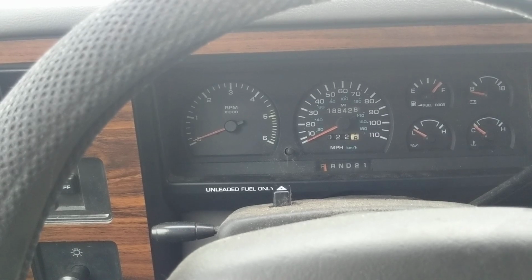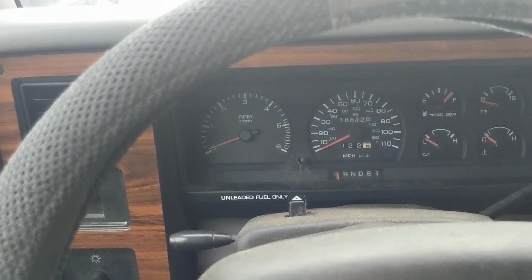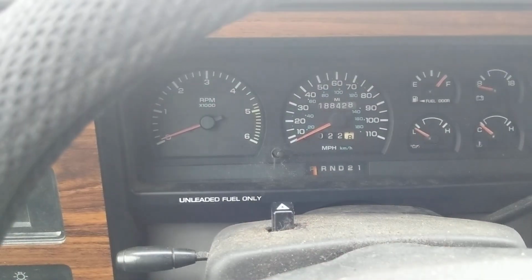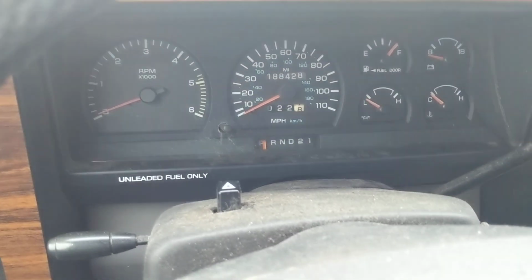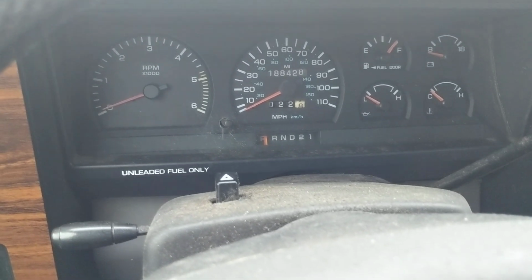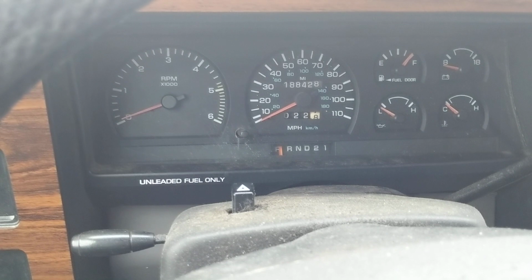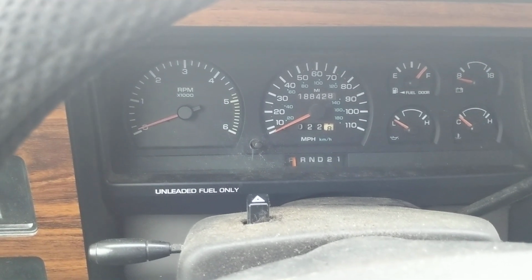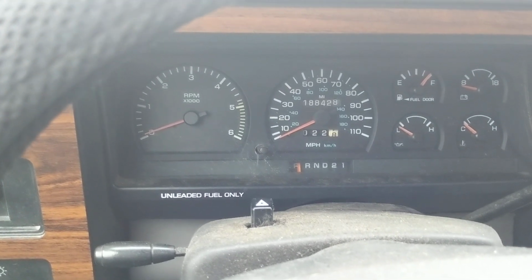Now, you know that these vehicles don't have a computer display in the same way that we think of it now with modern vehicles. But there is actually a way to read the codes here. And the trick to that is, well, first let me explain it and then I'll show it to you. Basically what you do is you put the key in and you turn it to the on position, which is where all the lights and the radio and everything come on, but the engine does not start to crank. Do that three times within five seconds or something like that. Basically just do it fast.